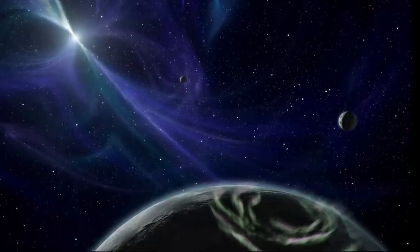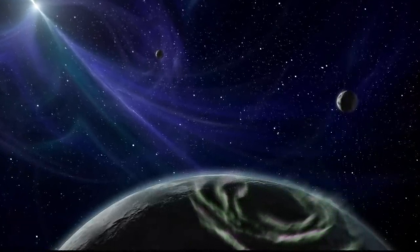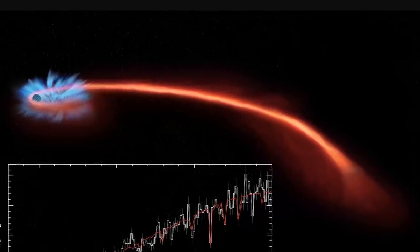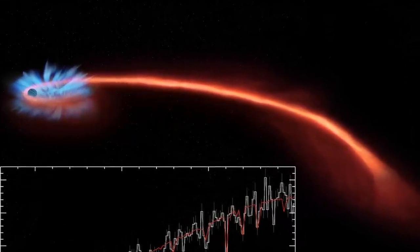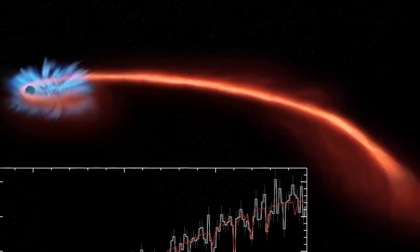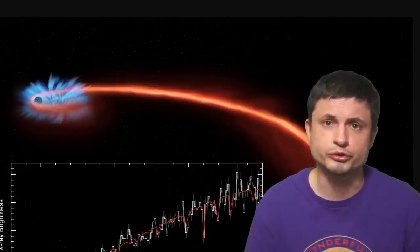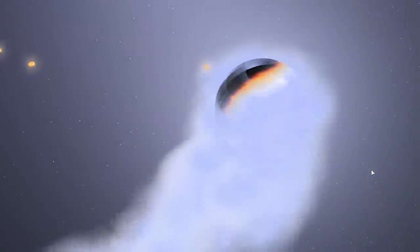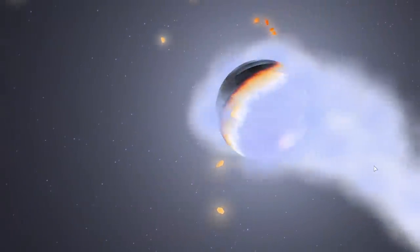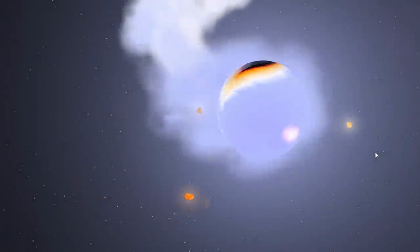if planets have an orbit that's not circular, and if they do actually come relatively close to the neutron star, they might go through a typical tidal disruption process when an object starts to fall apart next to a very dense, very massive object, such as a black hole and a neutron star. And as this planet starts to lose some of its mass, and starts to become tidally disrupted by this object, some of the material from the planet might end up crashing onto the pulsar itself, onto the neutron star.